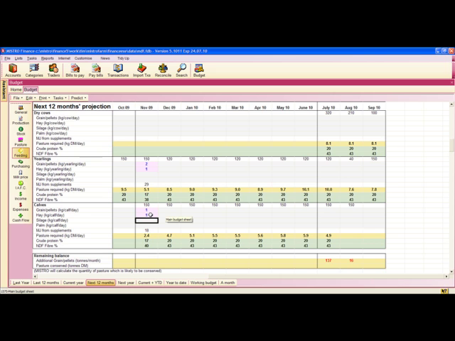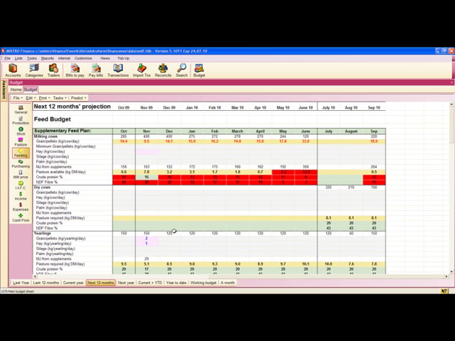To reduce the grain requirement of the milkers, we now need to feed them some other supplements. This is necessary because the NDF levels are showing a red problem. We'll add 4 kilos of hay to the milkers. This has fixed our red problem. You could choose to add hay or silage depending on your protein needs. You would add silage if you had a protein red box.